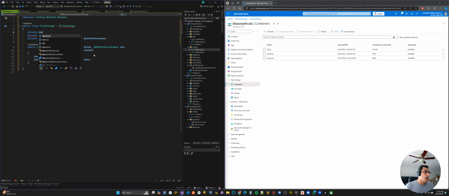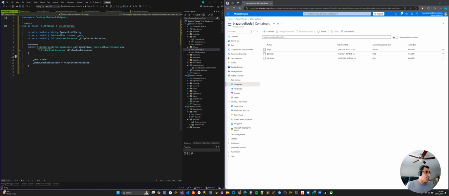Private readonly string connection string. Okay, perfect. This is a private property that is going to have all the connection string necessary to put inside the code.